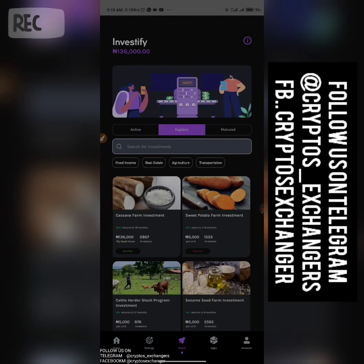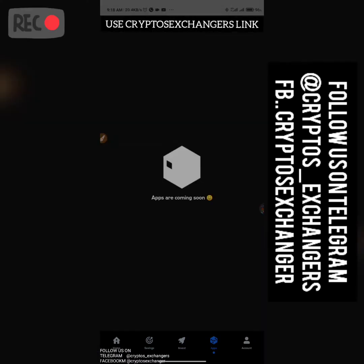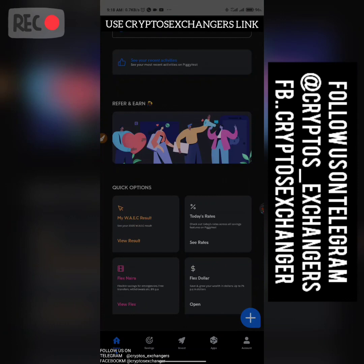This is not an investment platform — no. It's a company that allows you to save and get a certain ROI. It's a bank that allows you to do target savings, fixed deposits, and use that money for something specific within a long time range. Instead of just dumping your money in the bank without getting any percent within a time frame, PiggyVest is the best place to put your money.